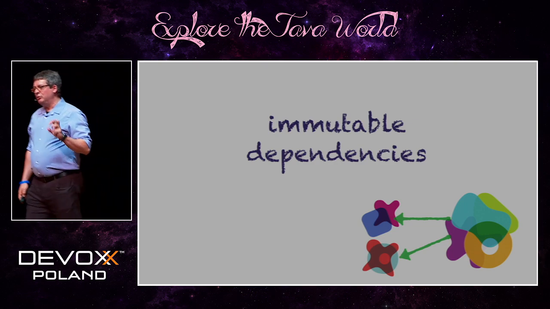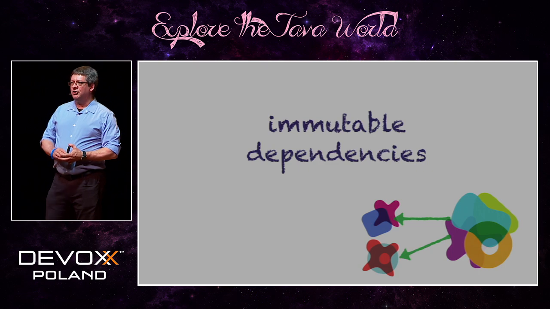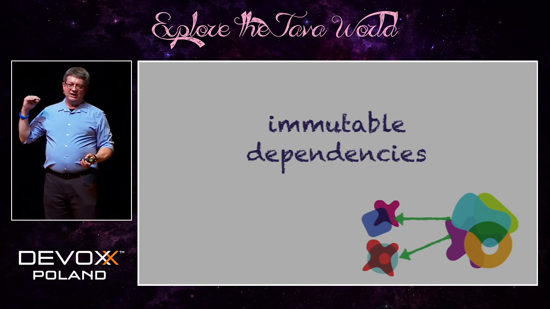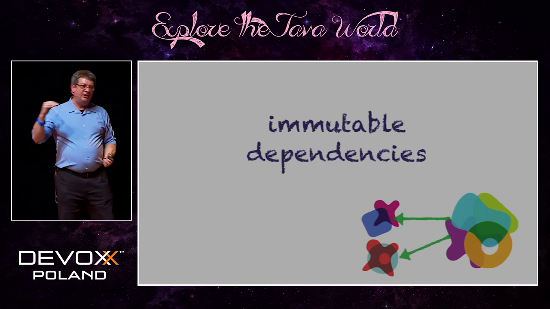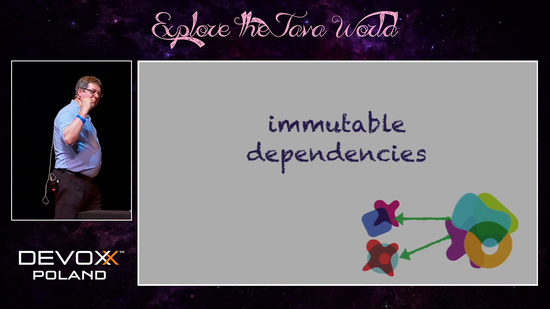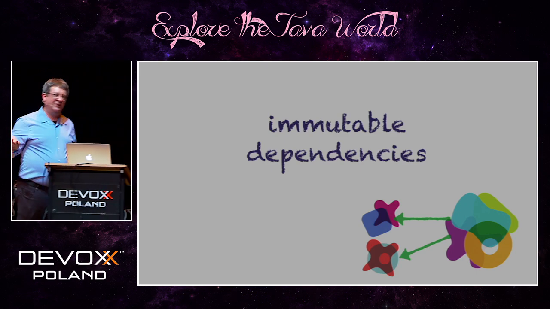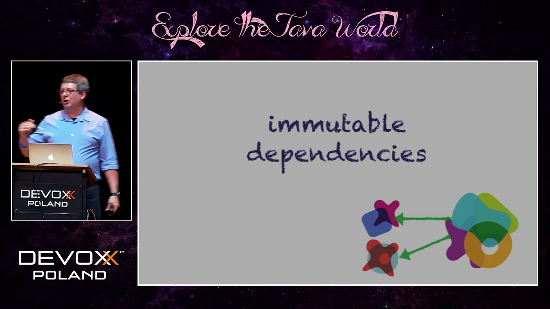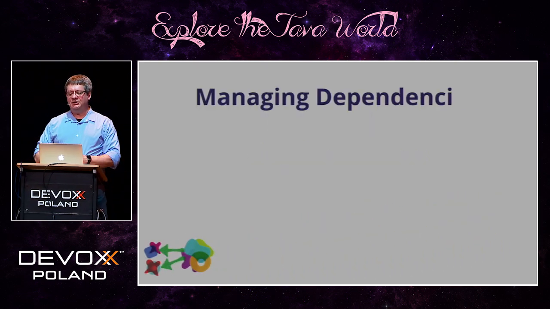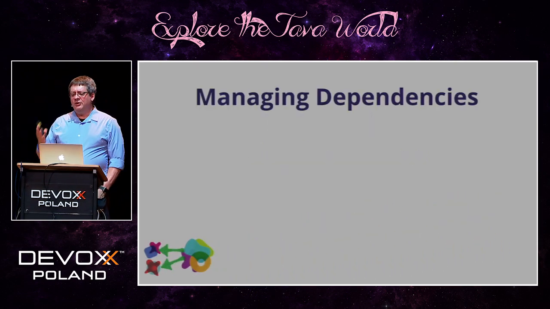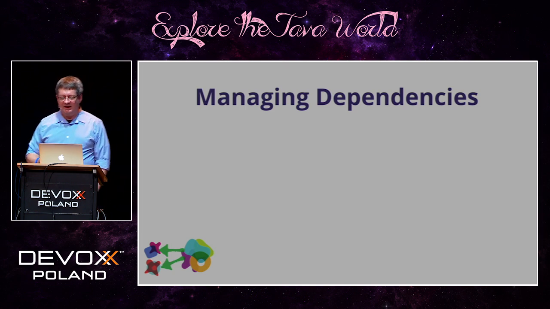Because one of the things that we really care about in the continuous delivery world is building on known good assets. But the problem with doing that is if somebody out on the internet can take all their toys and go home and break all of your builds, that's no good. That's not building on known good, solid foundations. And so one of the suggestions, this is a small part of the continuous delivery book, was really about a different way of thinking about managing dependencies.